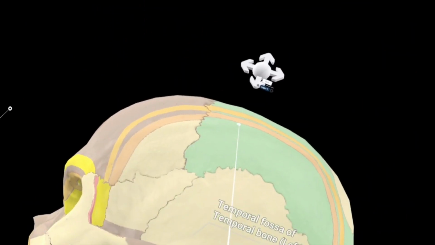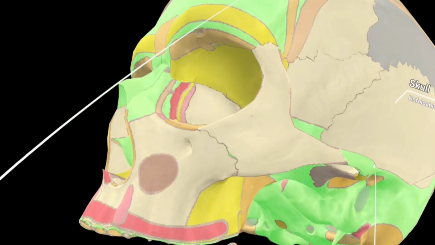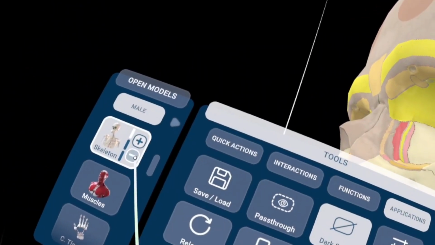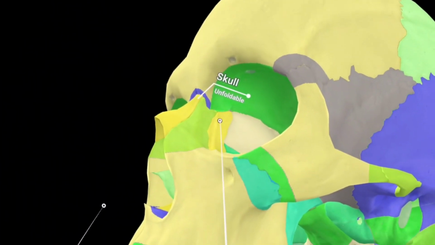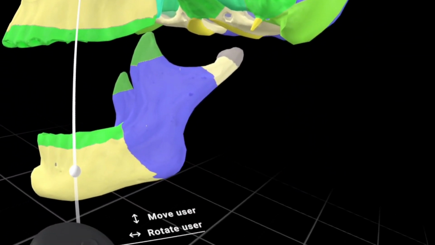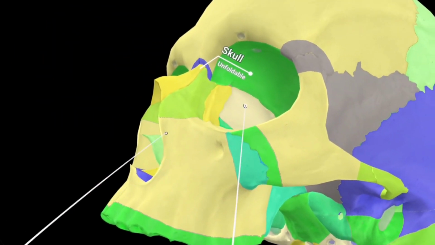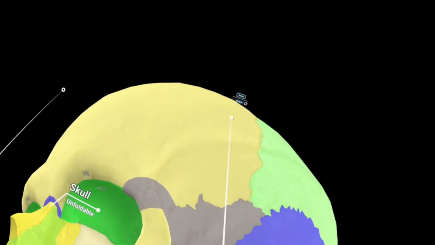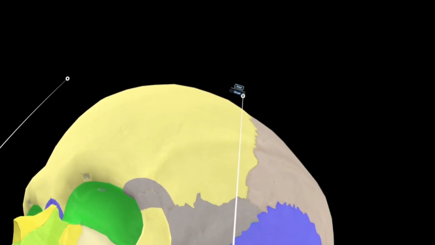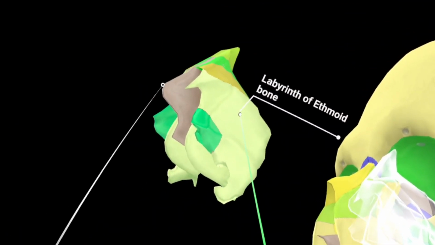Let's twist the skull around a little bit, and we'll look at the lacrimal bone for the tear ducts. Let's decrease the complexity. That's the lacrimal bone. Then let's look at the ethmoid bone. We can pull it out to take a look at it here if I adjust this. That is the ethmoid bone.